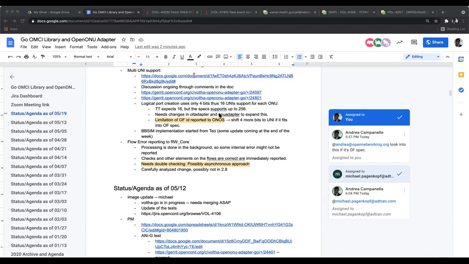I would always prefer a way to do it asynchronously and let the RW core know that something went wrong autonomously. But if that is a bit more problematic, then yeah, we can also consider going to the synchronous way, as we, I think, also do for the tech profile processing.